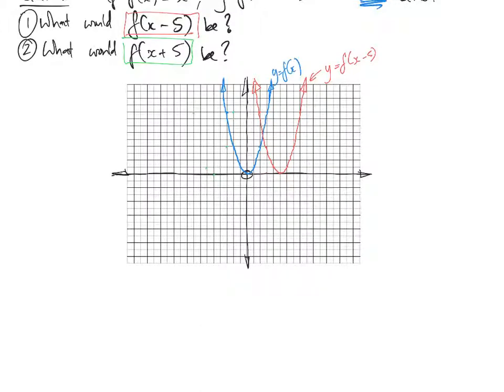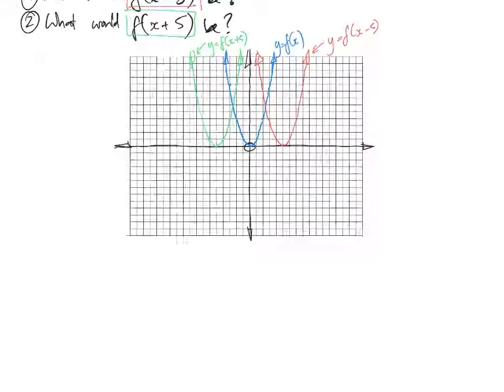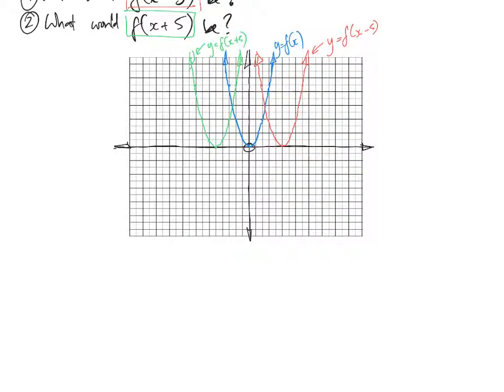So this second graph in green is y is equal to f of the variable plus 5 in brackets. So this whole video, it's quite a long one, is an example of the translations that can be applied to a function and the function's graph. Hopefully that helps you out with the next set of exercises, and I'll see you in the next video.